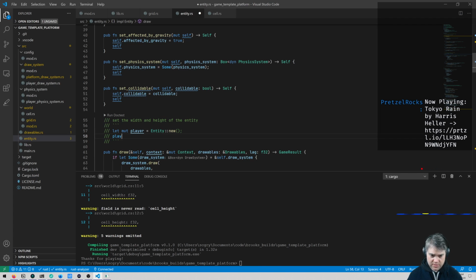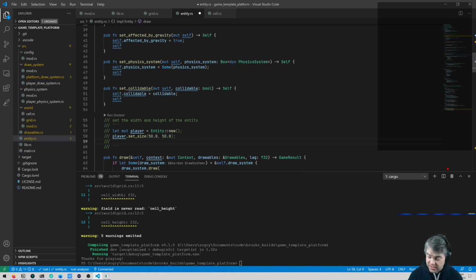Then we're going to do player.set_size, and we're going to want to set this to something like 50.0, 50.0, and that's going to be its width and height. And then we can even have some asserts, I think, in here.